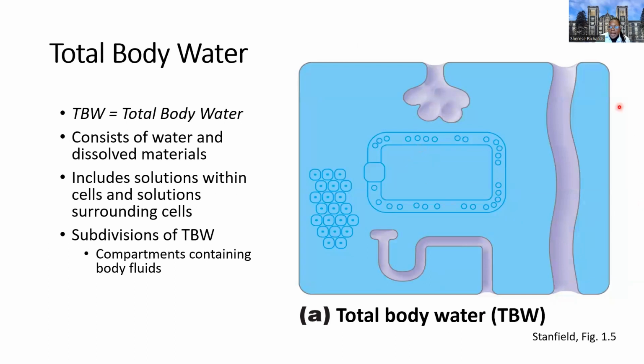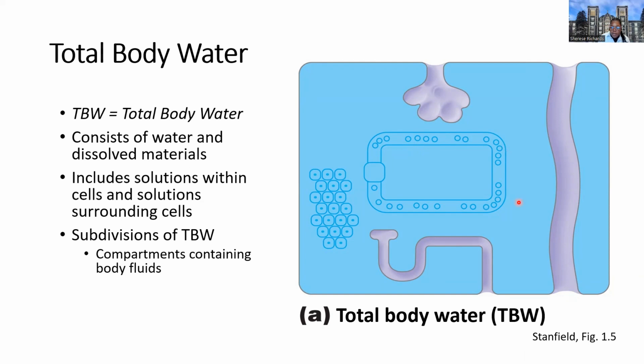Let's think about what the entire water compartment is called first. This is called total body water. All the water that exists in your body that is dissolved in your cells, which is this portion here, in your blood vessels, which is this portion here, and then throughout your tissues, all of that together is called your total body water. Okay. Now this can be not just water, it's going to have certain solutes dissolved in it, like sodium, potassium, chloride, amino acids, glucose, that will be dissolved to create the solution and not just pure water existing in the body.